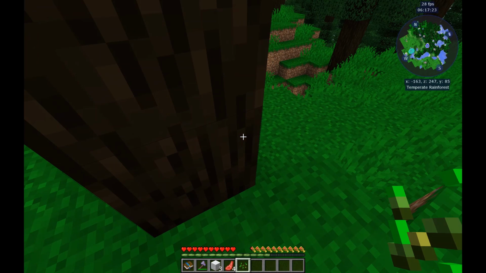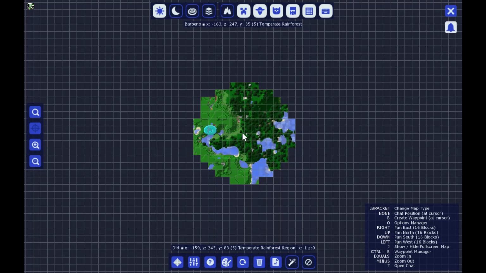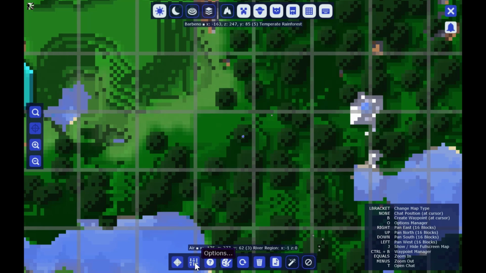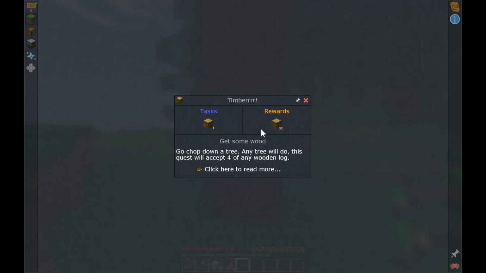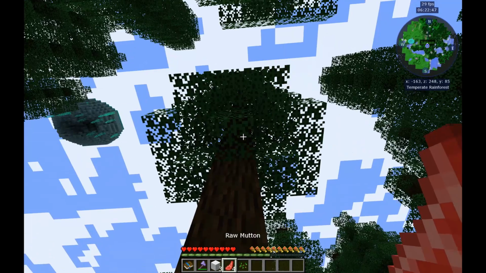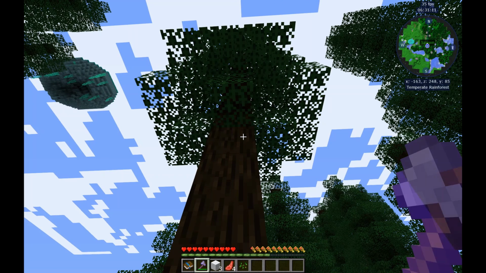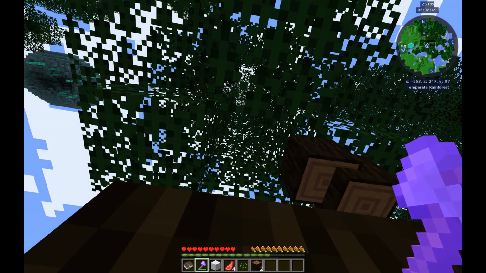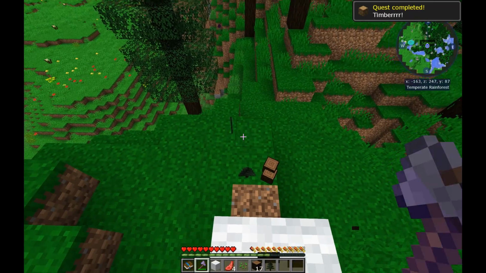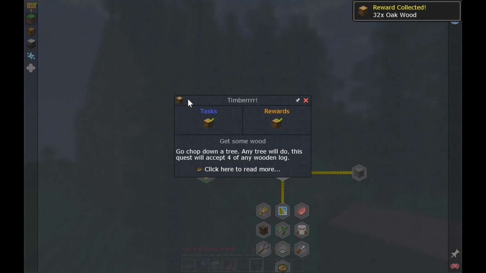And I actually want to use journey map to put down a waypoint right here where I spawned, just in case we die or something, we know where the spawn is. The next thing we need to do is cut down a few bits of wood, and yeah, we can use a little tweak that's in this mod pack that lets us mine out a bunch of blocks in one hit. There we go. We have now completed this first quest for getting wood, and yeah, it just gives us a bit more wood.